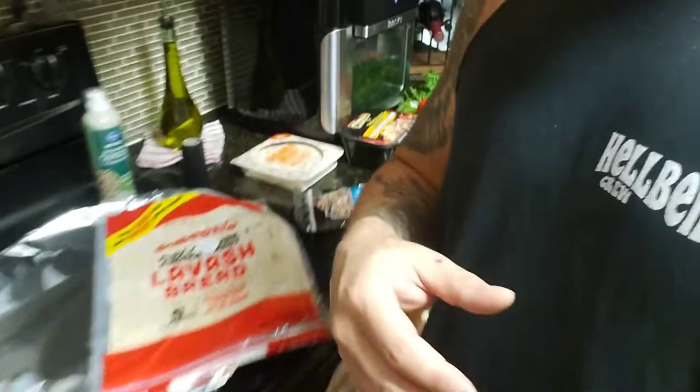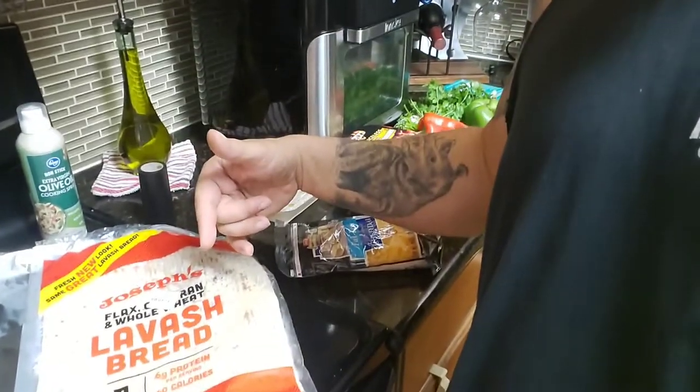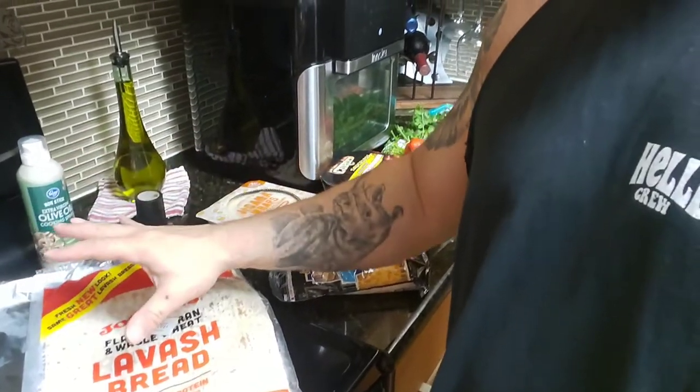We're going to do us a little bit of a Mexican night. Low calorie, high protein, street tacos. But in the meantime, while we're going to brew up the street tacos, we're also going to do a little bit of homemade kind of chips and salsa, low calorie style. Let me show you guys what we're looking at right here. We're going to make our chips out of the Joseph's Lavash bread with some olive oil and some seasoning.